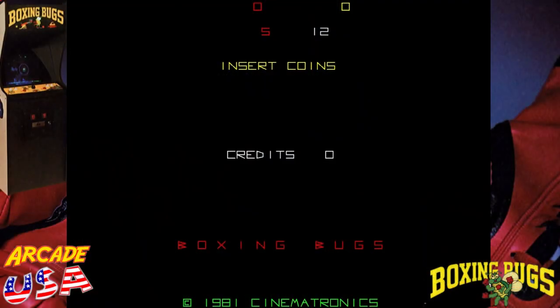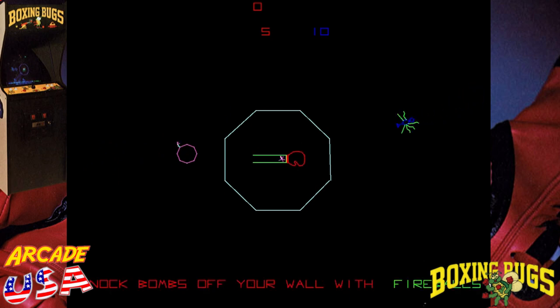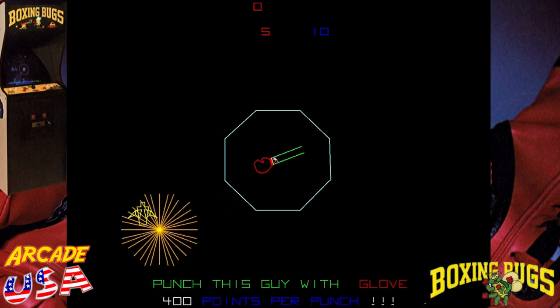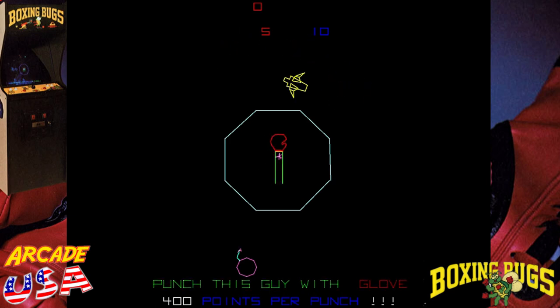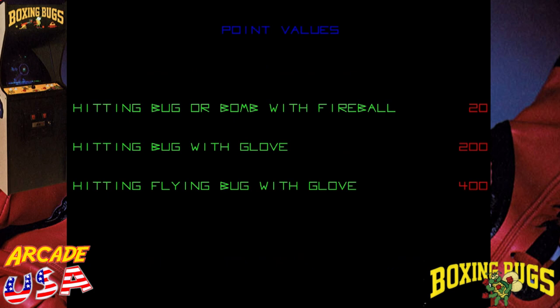Now, here's a really cool game from Cinematronics called Boxing Bugs. Basically, it's kind of like a reverse Star Castle. You're the boxing glove in the center of this force field, and you're trying to defend yourself from these invading bugs. The bugs will put bombs up against the wall to try to destroy them, to try to get to you. Every once in a while, you'll have a super bug come out that'll either punch you or spawn a smaller bug that'll fly around to destroy your shields and then finally come in and get you.